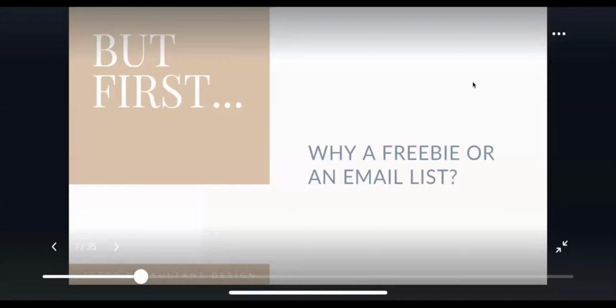And what we also want a freebie to do is that people get this free value, they look at it and they're like, how can this be free? I would have paid like $30, $40, $50, $100 for it. She gave me all of this for free. So what would it mean if I would work with her? If I would actually pay for her services, that's going to be even more amazing. So this is what we want to create.